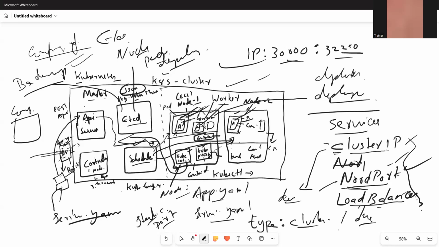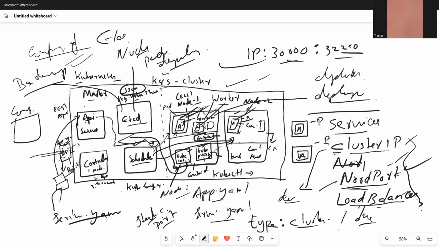So, for example, we have a front end application, and a back end as well. Here is the front end and back end. This is the front end pod and this is the back end pod. Inside the pod we can see the application, a container with the application. Here in the back end it is the same, there is an application for the back end. Console is like a database or something like that.